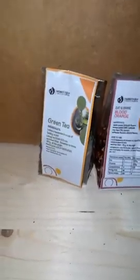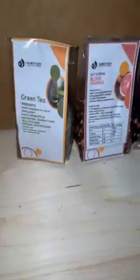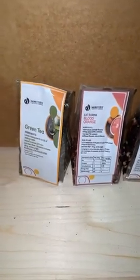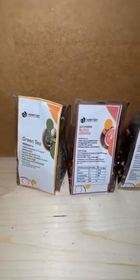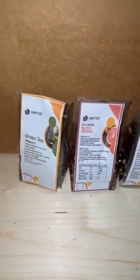Green tea, apart from the fact that it helps with bloating, constipation, and the digestive tract, also helps if you have some kind of excess weight in your body that is not supposed to be there, that is disturbing your body mass index, which is important to get pregnant. Your body mass index is a calculation of your height and your weight, plus your age. That's how they calculate it. That's your body mass index.